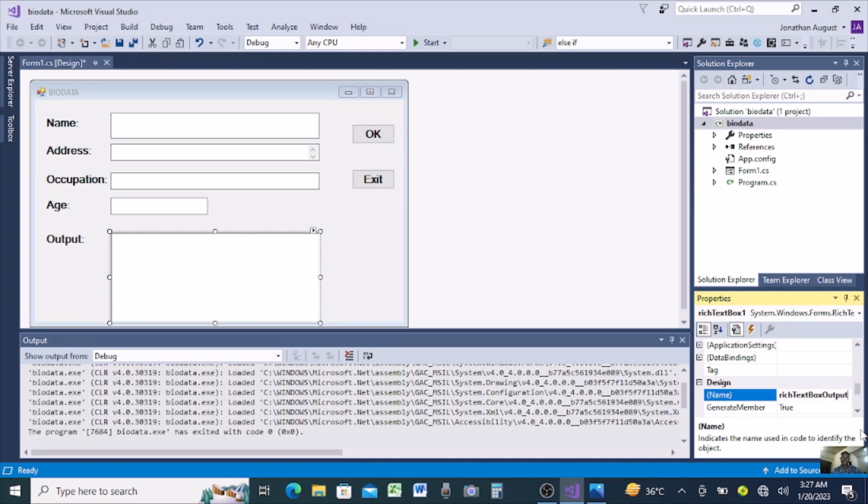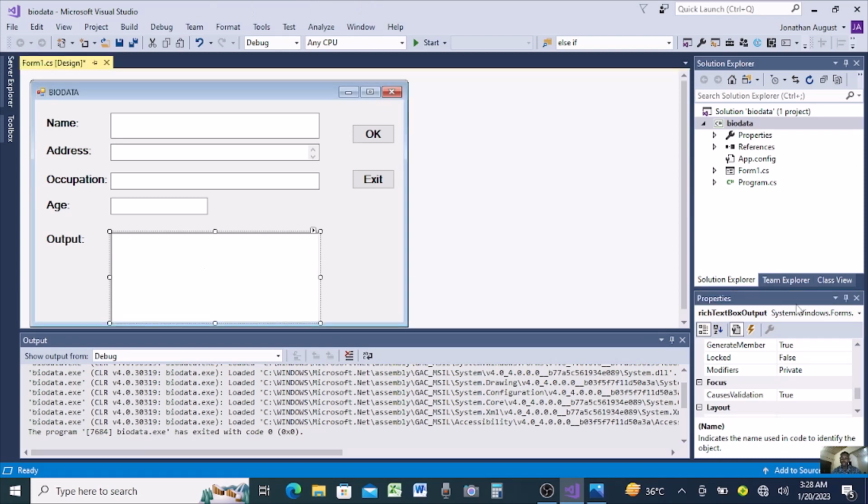Then let me see which text box output. Let's just leave this one. Let's go back to here. Click here, back, and let me check the properties, the font size.